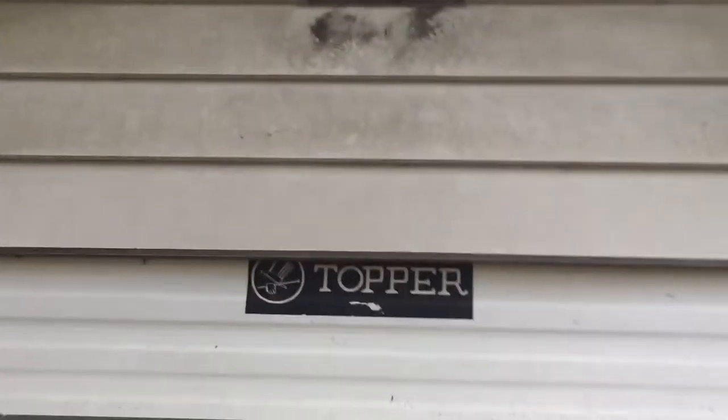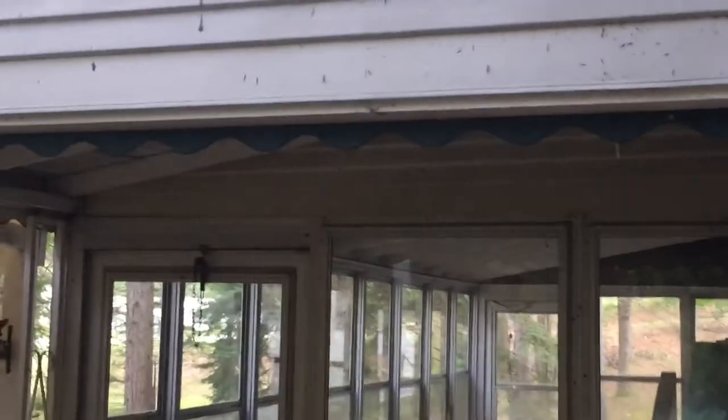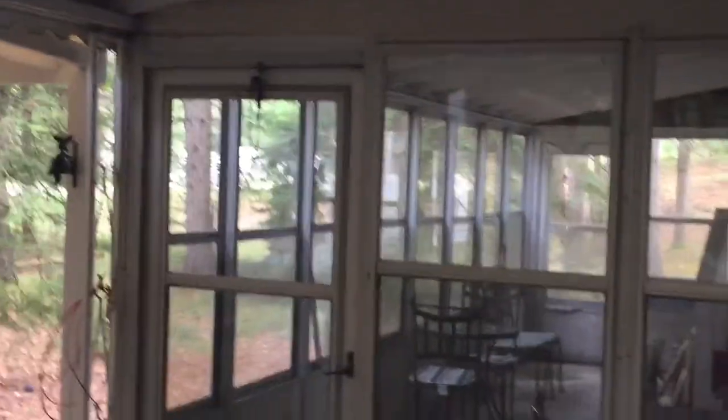They put a roof over the top of it and that roof looks to be in really good condition. This cute-as-a-bug little metal edition screen room is in really good shape. Somebody put another roof over the top of it — I'm not real thrilled with that. And look, there's a path — I'm betting that path goes a ways.